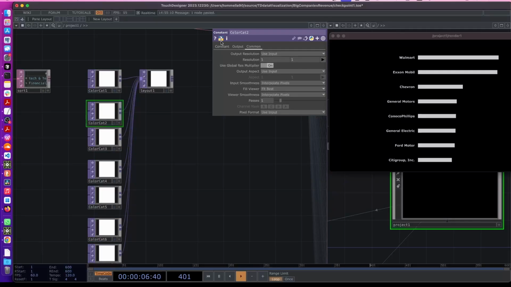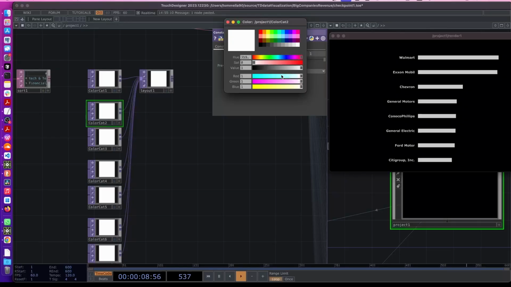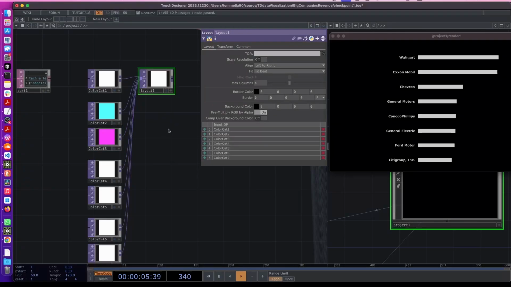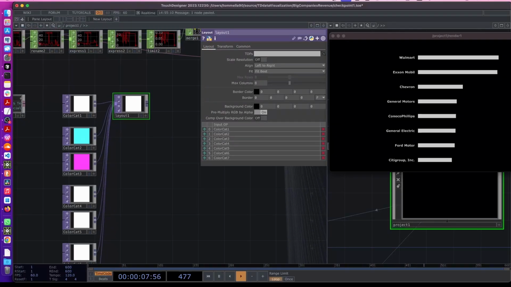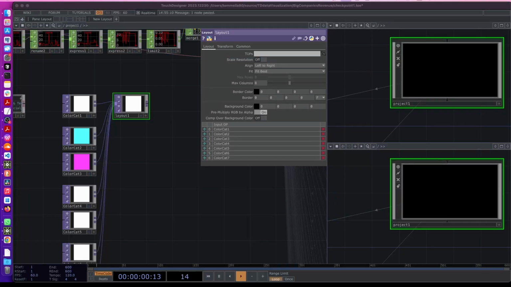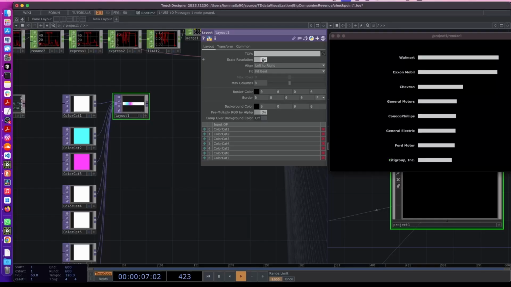So if I color them and assign them some color, like this and this, in the layout we can get this change of information, let's say. And to do that, we do it this way. We do scale resolution on maximum, and the column count is the number of categories. Sorry, it's already good. And that's pretty much what we need.